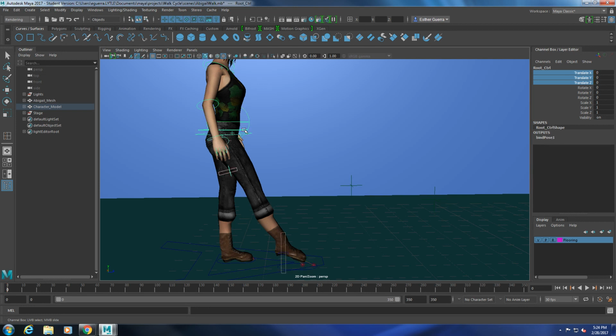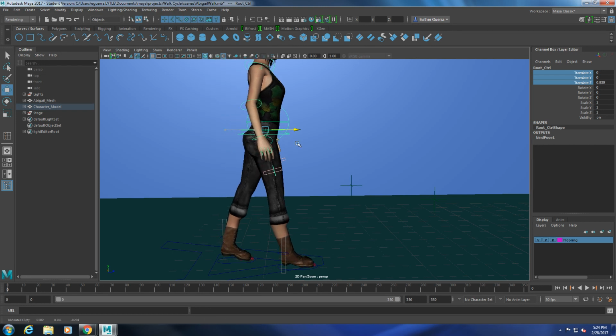I'm going to start moving my root control here, move it forward to this, just like that, right here. Again, make sure you select all of this, select key, or you could use Shift W, Shift E, Shift R, whichever is accessible for you. For me, it's a little bit easier just to key the selection right here. I'm going to do the same thing here. Oops. Oh, I'm sorry, my bad.